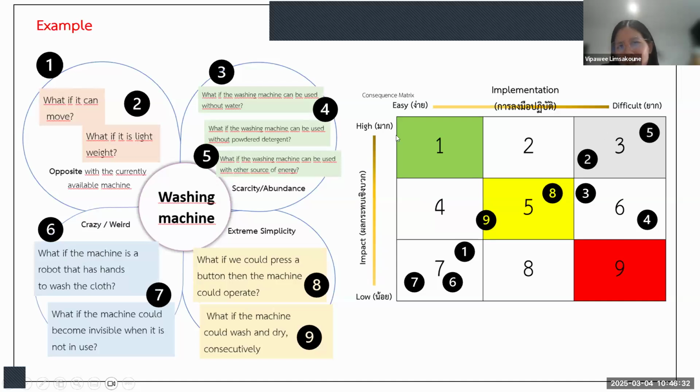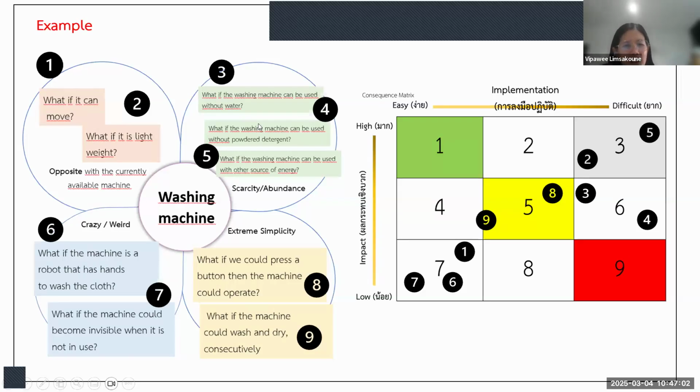Then it could have a high positive impact, but it is difficult to find what source of energy I'm going to use and how I'm going to connect them together. That might need trial and error to see how it works. Is it efficient like that? So I decided it is in the breakthrough box here. It's difficult to implement, but it also has high positive impact.